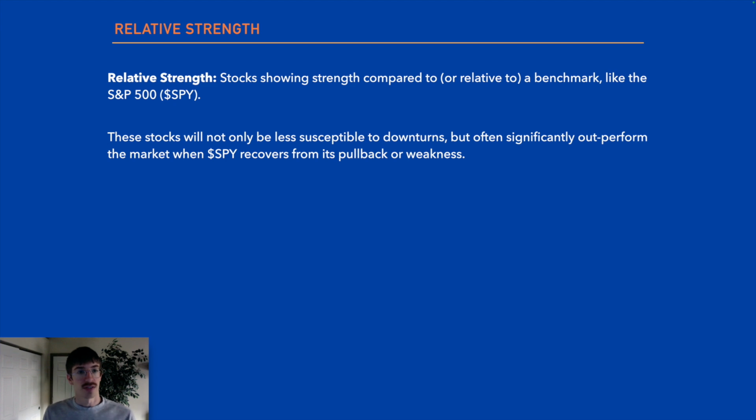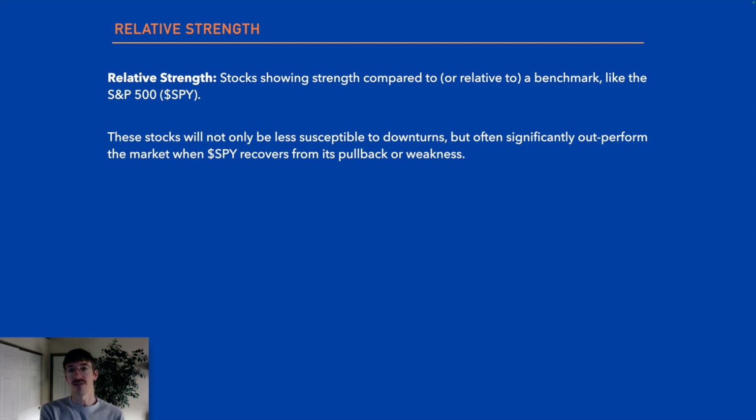Simply put, relative strength is stocks that are showing strength compared to, or relative to, a benchmark. And for us, we're going to use the S&P 500 or SPY as that benchmark. The idea is that stocks within this index with a higher market cap should be moving hand in hand with SPY. But at any given point in time, there are going to be stocks with relative strength and with relative weakness.